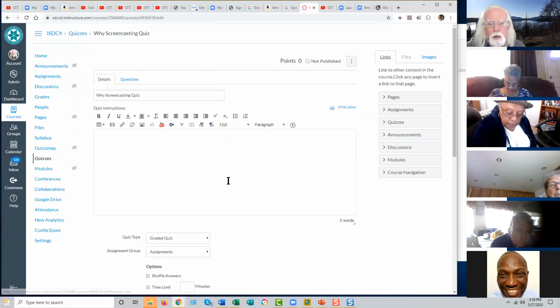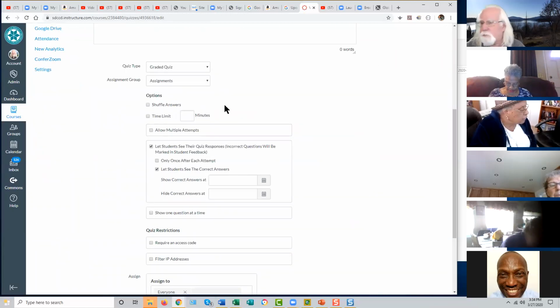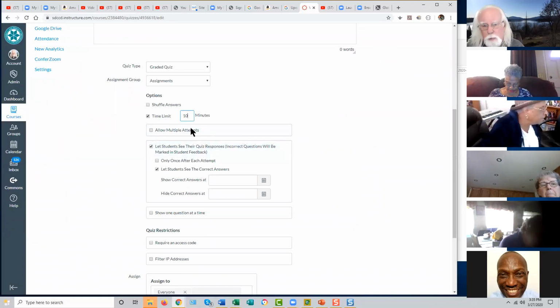Under the Details tab, I have a bunch of options for the test I can select. I can select whether it's graded, whether it has a time limit. Maybe I want to give students multiple chances to take it or not.